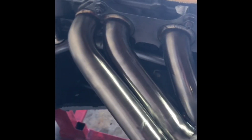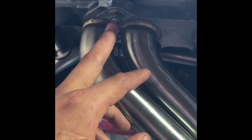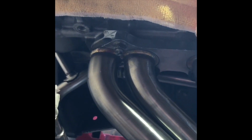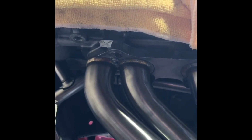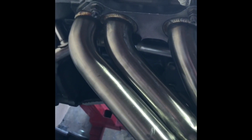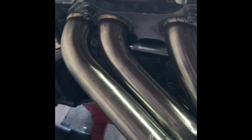There's the manifold. Now, one thing I learned while doing this, I took all my studs out, one by one. Some of the nuts were stuck on the studs, so I had to get this inverted Torx key, put a wrench on the vise, PB Blaster them, and just work them out so that the nut would come off the stud. I put anti-seize on all my studs and put them back in. Now all the nuts fit nice and freely. They don't get stuck or seized.